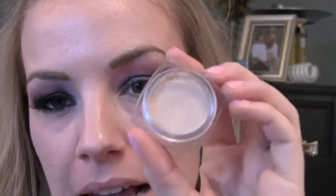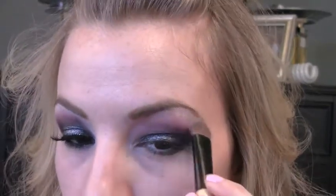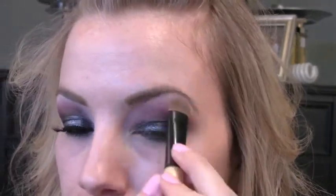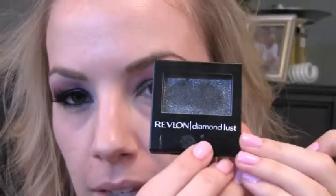So now I'm going to take this highlight color. This is from L'Oreal, and it's one of these, I can't remember what they're called, but this is called Endless Pearl. It's pretty much the same color as my skin. Now I'm going to take this shadow from Revlon. It's one of the Diamond Lust shadows. This one is in Night Sky, and looks like this.